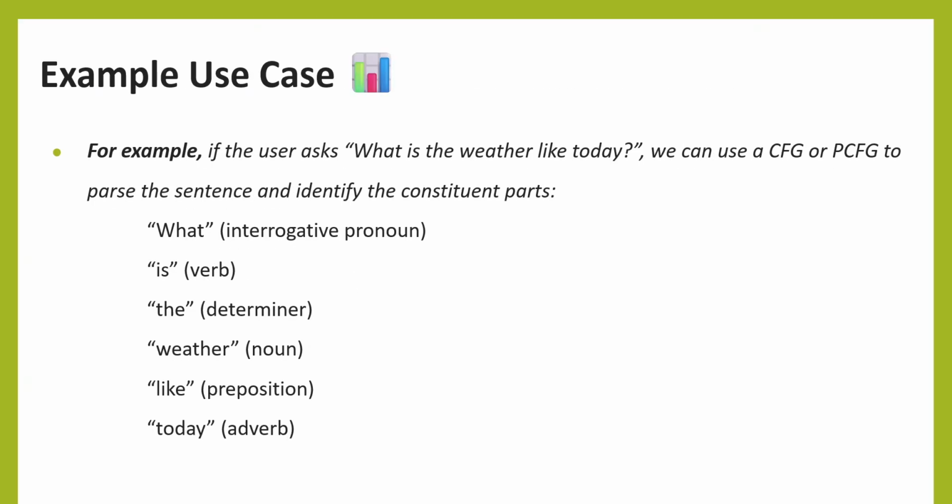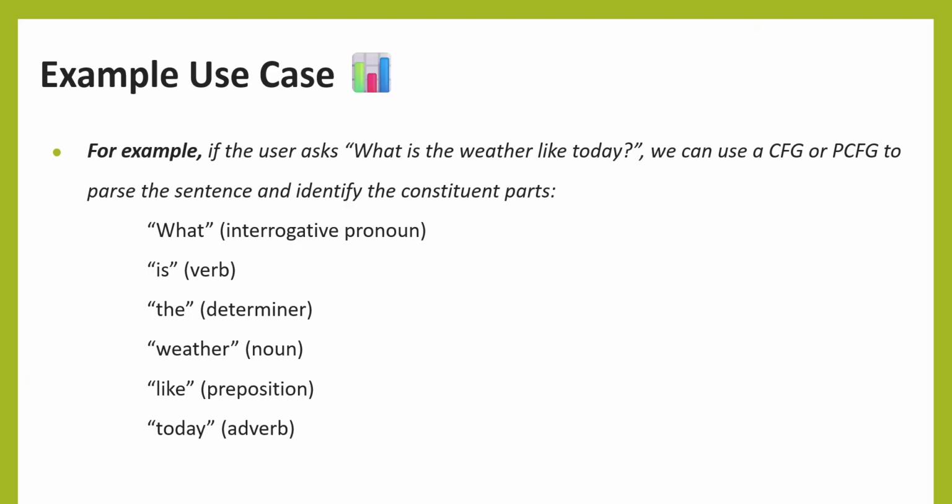Next comes its example use case. Suppose you want to build a parser for a chatbot that can respond to user queries. Here we can use either context-free grammars or probabilistic context-free grammars to define the grammar of the language, and then use the context-free grammar or the CKY algorithm to parse the user's input.